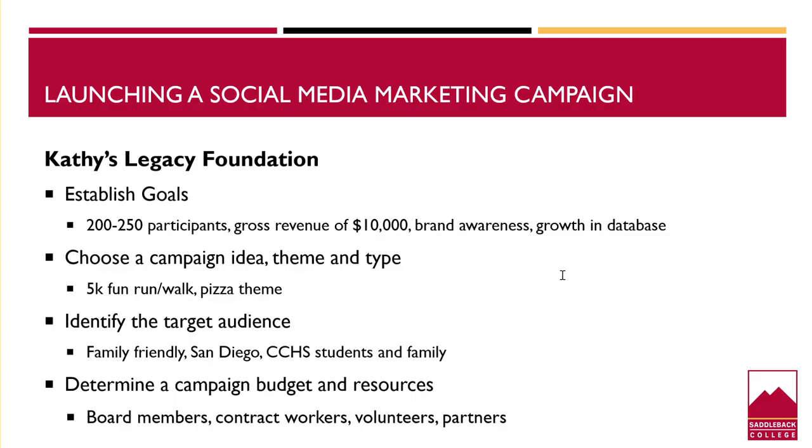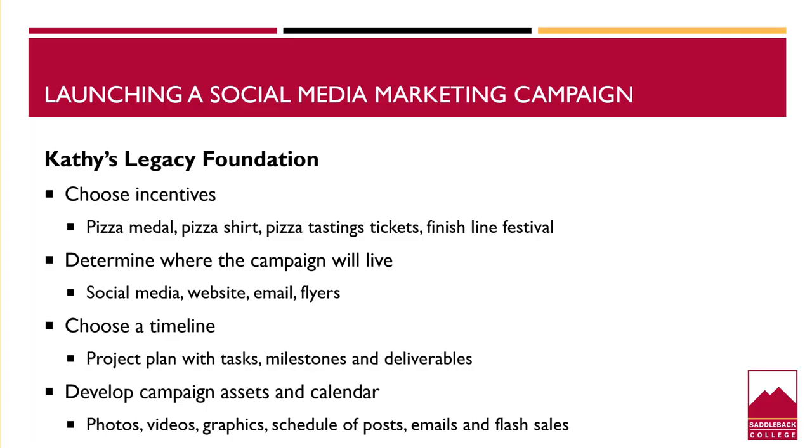Identify the target audience: family friendly, San Diego, CCHS, which was the local high school that was a partner of this nonprofit, students and their family. Determine a campaign budget and resources, so board members, contract workers, volunteers, and partners. Choose incentives, so we had pizza medals, pizza shirt, pizza tasting tickets for pizzerias that participated at the finish line, and the Finish Line Festival.